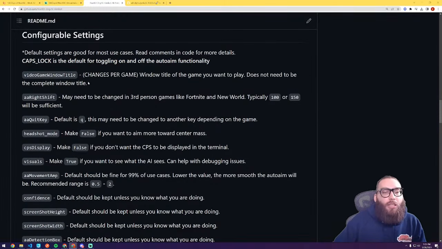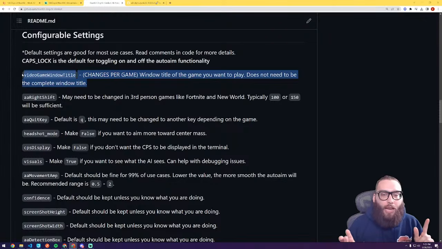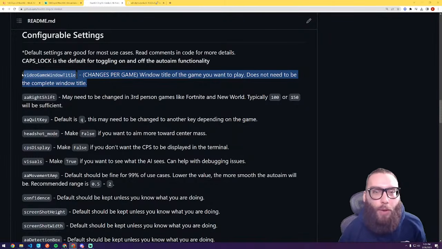So the video game title is the only thing that you're going to have to change out of the box. It is right now purposely left in a state where it requires you to edit the text file. This is on purpose. Everything about this bot was left in the state it is on purpose because we are here to help educate you on how to become a programmer.